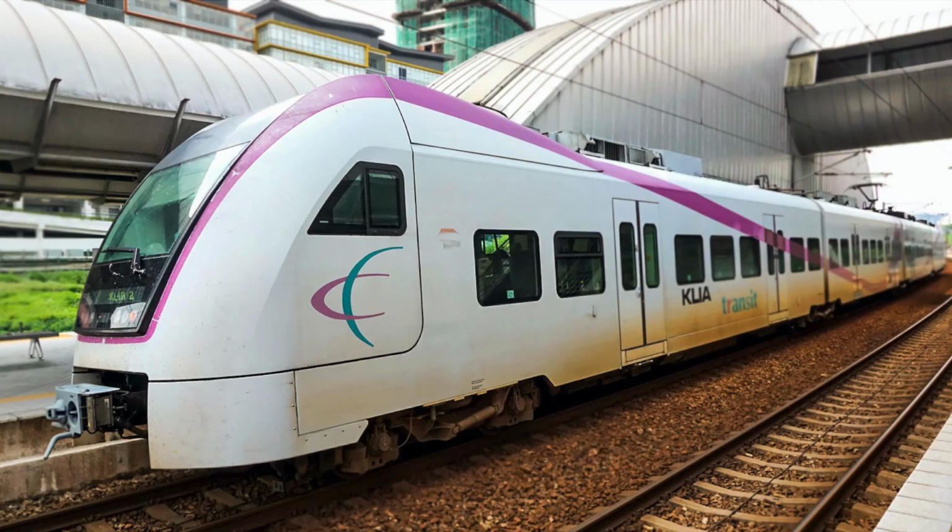Hi, we have touched down at Kuala Lumpur International Airport, known officially as KLIA, or if you have flown AirAsia or Jetstar or any other low-cost carrier, you would have arrived at KLIA too. For KLIA, you probably landed in the satellite building where all the gates are marked with a C.